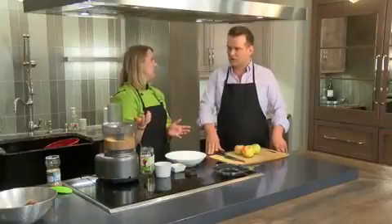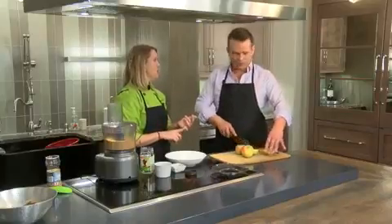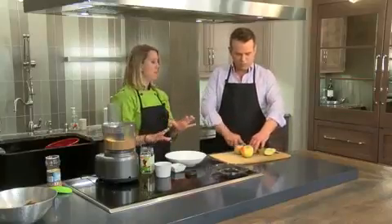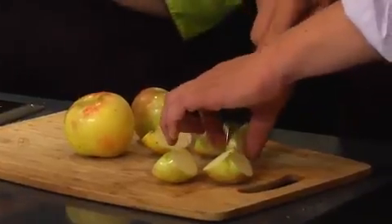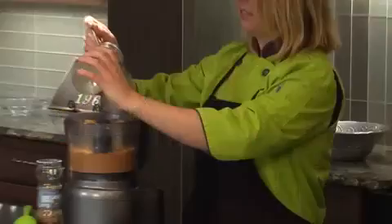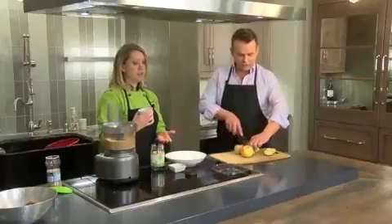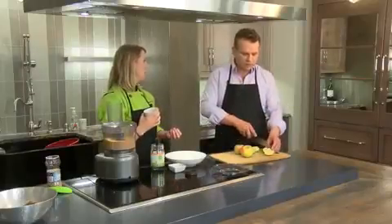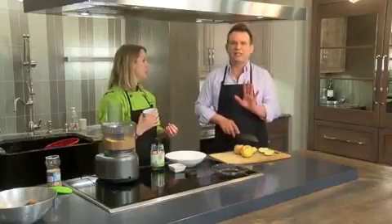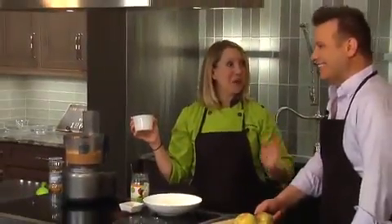Now that they're nice and fine — it takes literally less than five minutes to make this whole thing. If you're like a mom looking for an easy snack, especially on a snow day, you can have these things ready and be good to go. We're going to add in some coconut oil, which we've used all week. We're all talking about the healthy options when it comes to oils. Coconut oil has a lot of benefits — it's a natural fat, not trans fat, it's a monounsaturated fat.